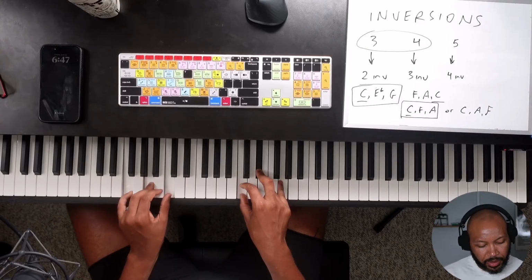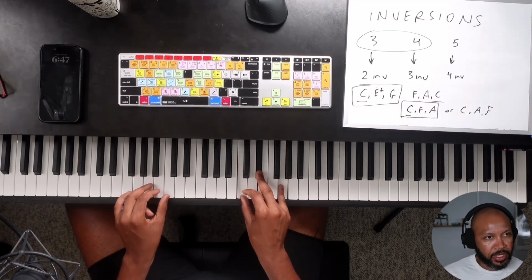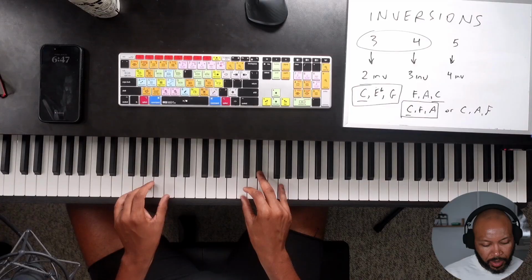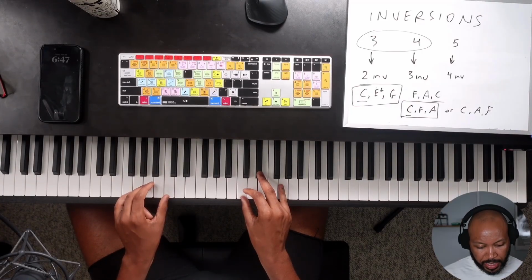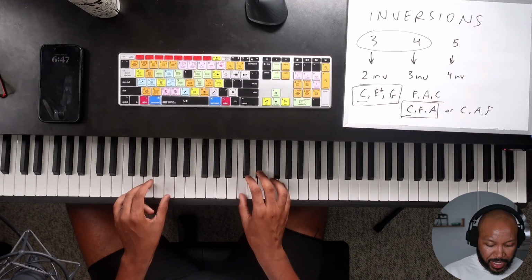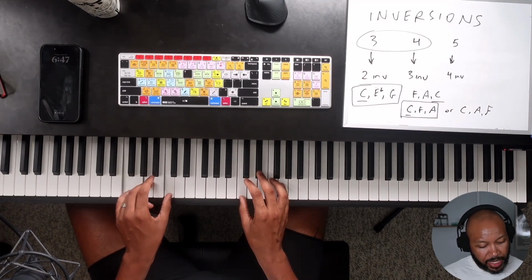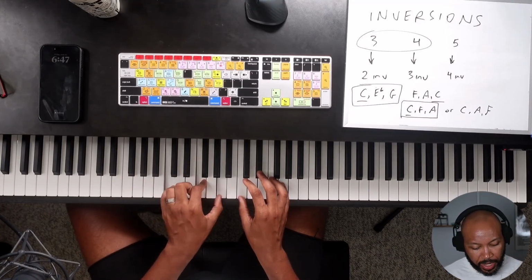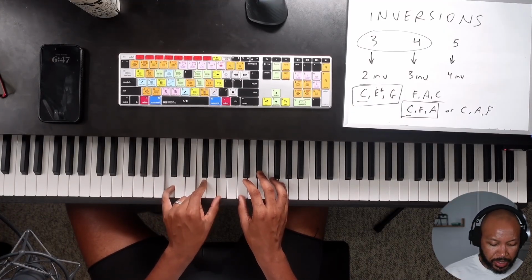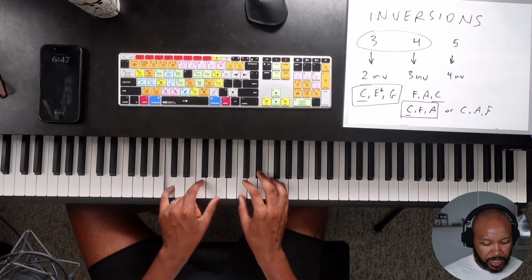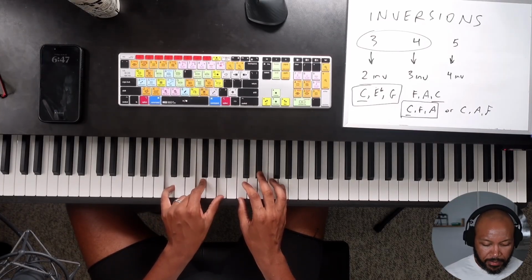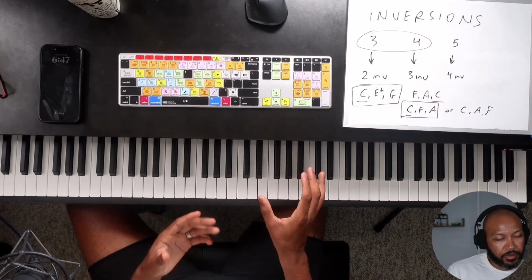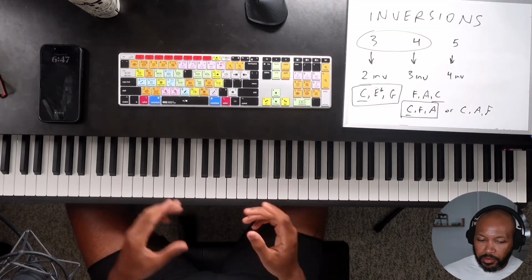And I'm like, okay, playing this, what notes are in common? Well, looks like C. All right, cool. And if I know that in this case that C is here, I know that in this case, I want to play that where C is all the way on the left. How to get C all the way on the left? Take these two notes, move them up an octave. We just said that. So I'm like, oh, okay. So now all I'm doing is just playing C and then these notes, C, F, and A. Right? That type of thing. So hopefully that makes sense.